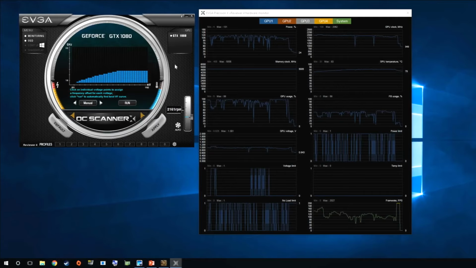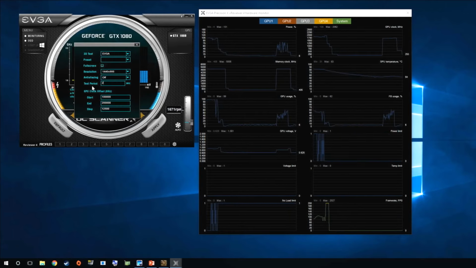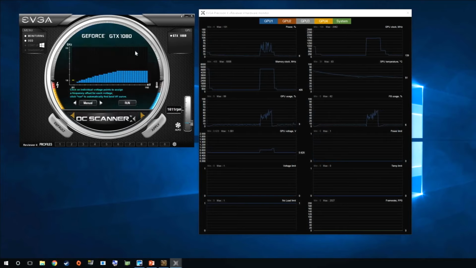So what we've also built into GPU Boost 3 is the ability to have a scanner. Now in manual mode, you can obviously click around on the grid. Now let's just click one here. And you're actually entering your own VF curve. What the scanner's going to do is start at the bottom of your voltage frequency curve. It's going to run a test. In this case, it's running sort of the Fermat donut. And then it's going to test between 100 and 200 megahertz and for 2 seconds. And it's going to run a series of tests, and it'll create your voltage frequency curve for you.